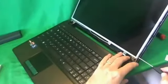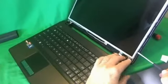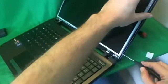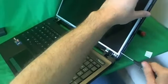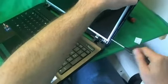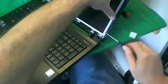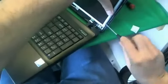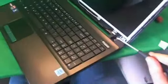And just a reminder, when you assemble your laptop, make sure you tighten these screws again, otherwise you might damage your hinges. Okay, so we start removing the screen mounting screws from each side. There's 4 on each side. And we go one by one.